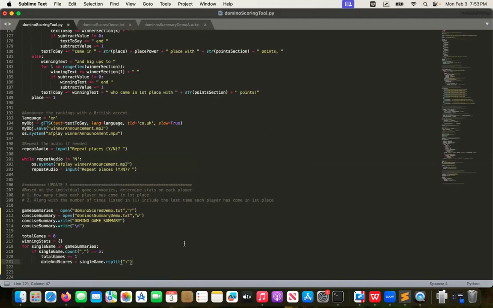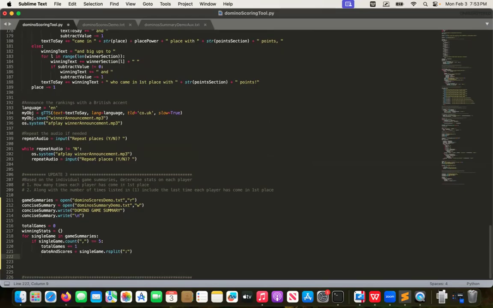And then to get it to just the date only, we do date and scores at 0. Then we're going to split it even further with a space, just on " on ". Once we split that, we just want the second value in the array.